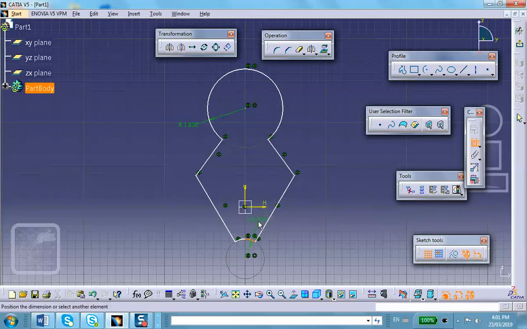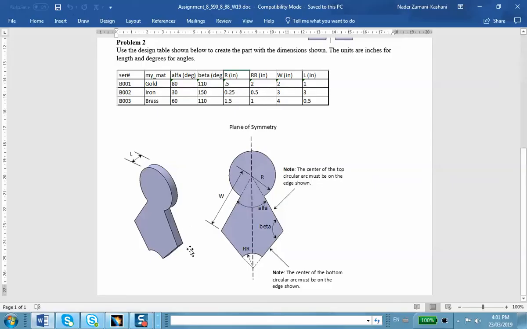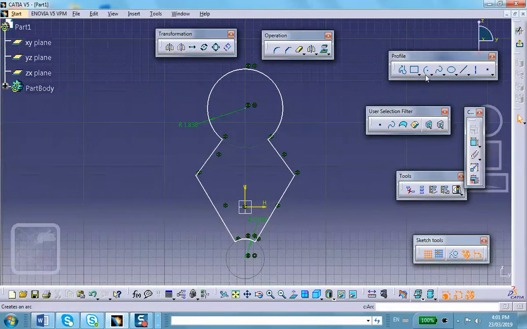This is going to be rr later on. I believe that the angle down below is called beta, and the other one is called alpha. All right, so let's do that. So dimension between this and that, this is alpha. And the angle between this line and this line is going to be called beta.